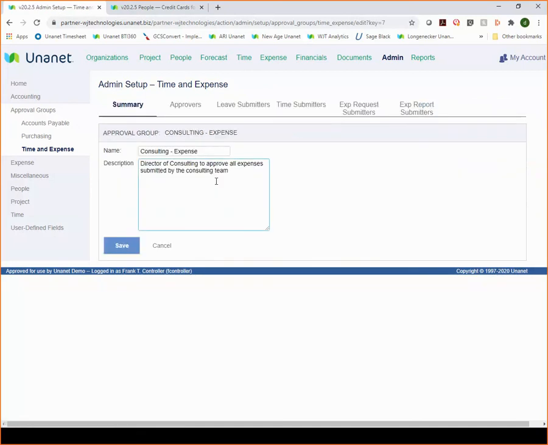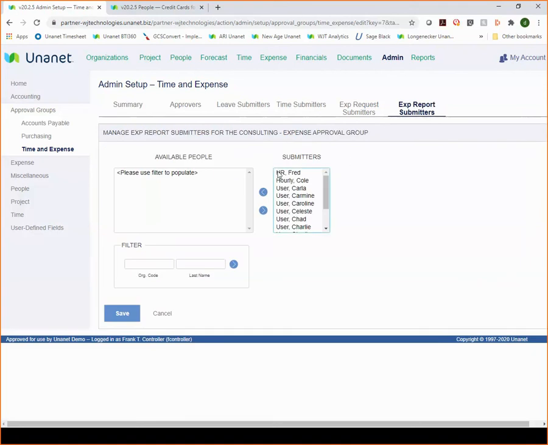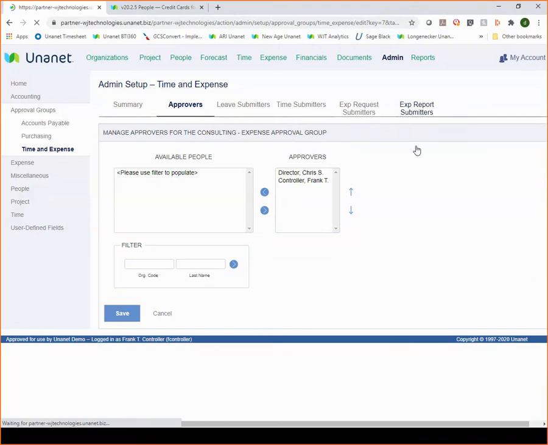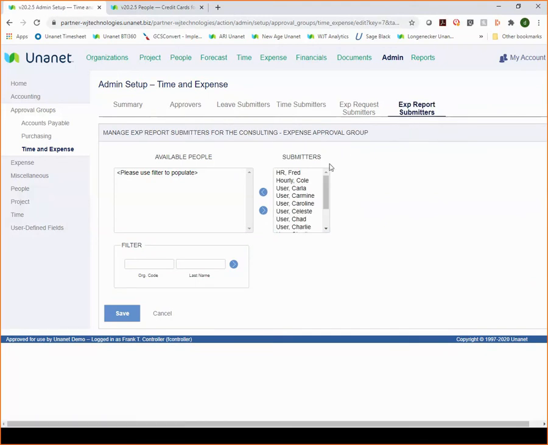Otherwise, if I go into my approval groups, you can see that my time and expense is in the approval group. So I could add time submitters here and have my approvers. So just make sure that your approval groups are set up for expense, and you just have to make sure that there's expense report submitters listed here on the left, or on the right, sorry.